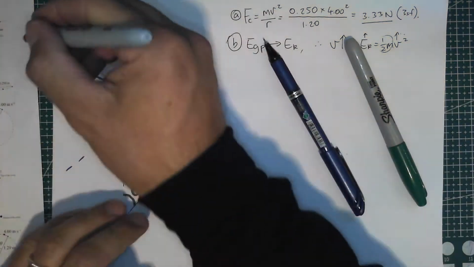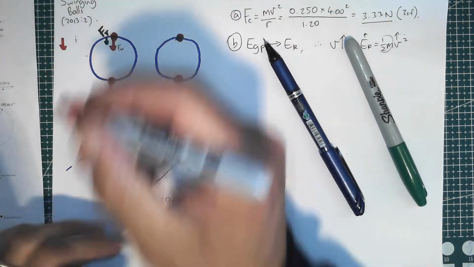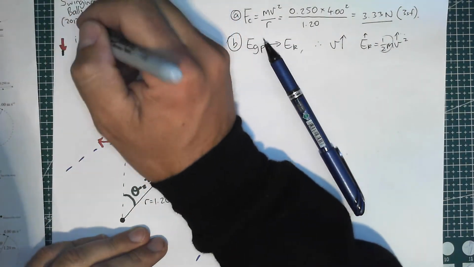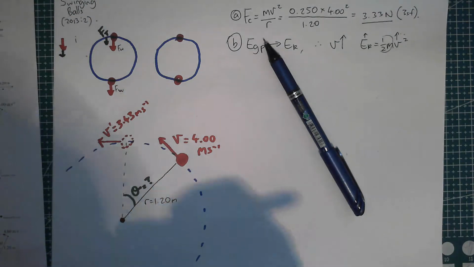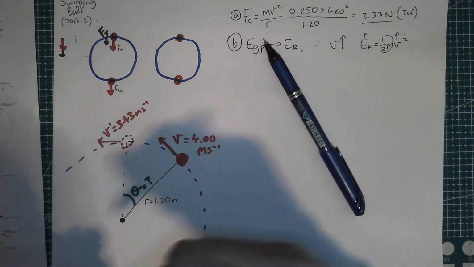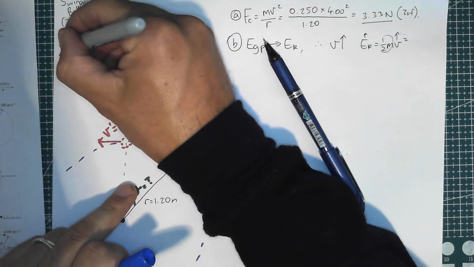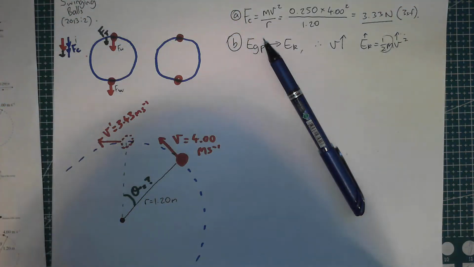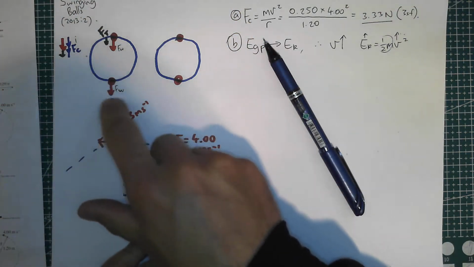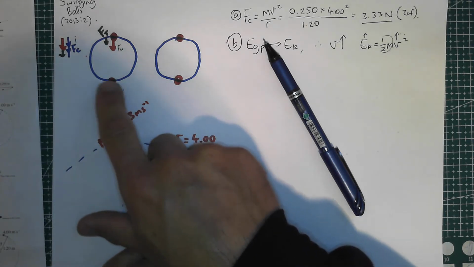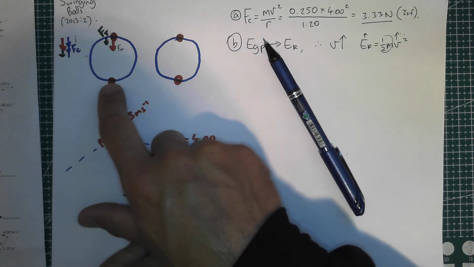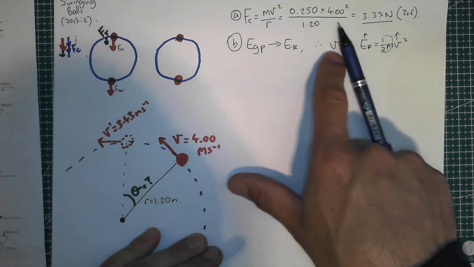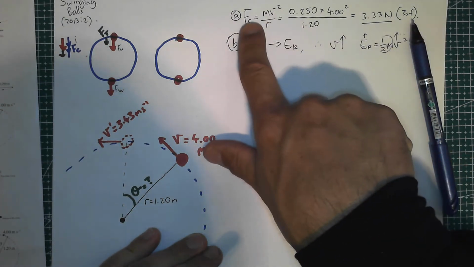So I guess if I did that over the side, you'd have the weight force like so. I'm trying to draw these roughly to scale, as in my diagram over here. The tension force like that, which means the centripetal force is the sum of these two here, F, C. So then, thinking about how to draw the tension force in this one to scale, the centripetal force at the bottom must be greater than at the top. Because the velocity is increased, and we discussed why that was in question B, that means the centripetal force must have increased.